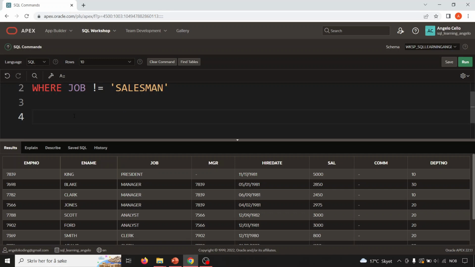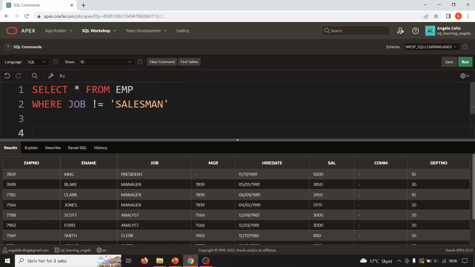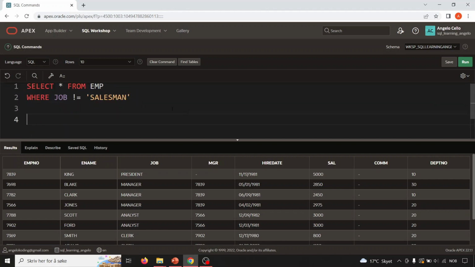Now let me show you an example of a poorly written query with incorrect logic. Let's say we select all from the emp table where job is not equal to salesman and job is equal to salesman. What do you think will happen when we select run? Notice that we have job not equal to salesman and job is equal to salesman. So this is completely inaccurate.